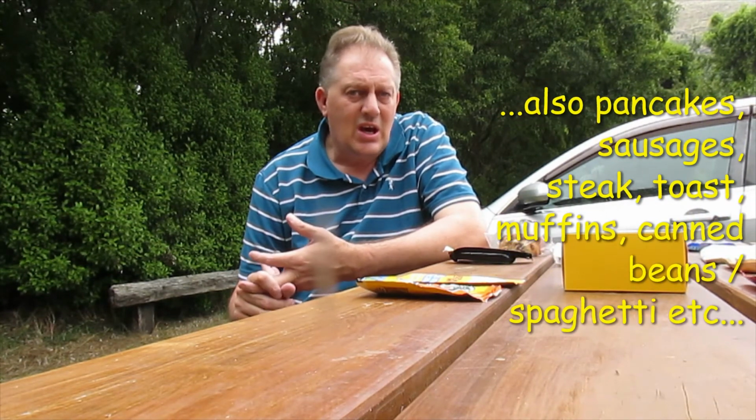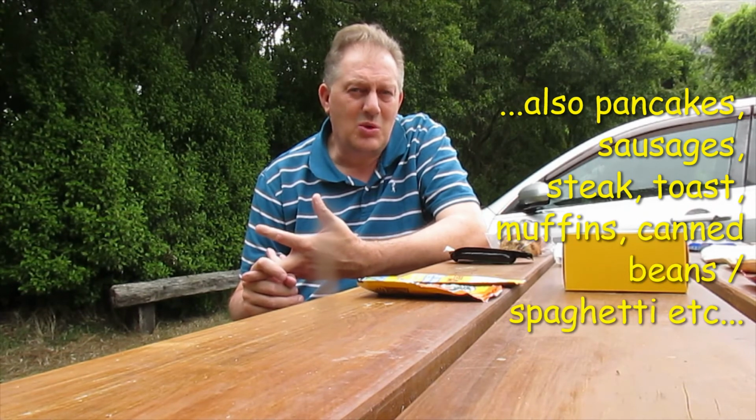Those are a few of the options that you can use for breakfast meals. There's a lot of other things that you can take. Boiled eggs are a good thing to take in the morning. I see people having bacon and eggs in huts all the time. You can actually cook up meals if that's something that you want to do. Just for my particular way of tramping, I don't really want to spend the effort of cooking meals in the morning. I'm happy to boil some water, because then you can just clean out your cooking pot and you're all ready to go.